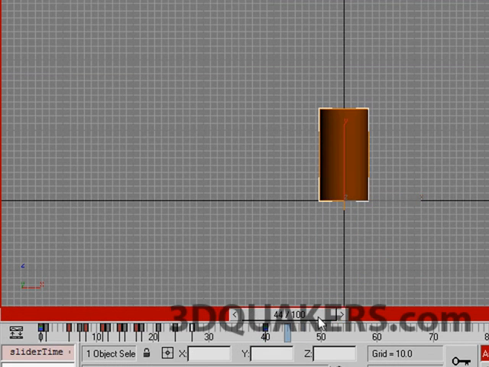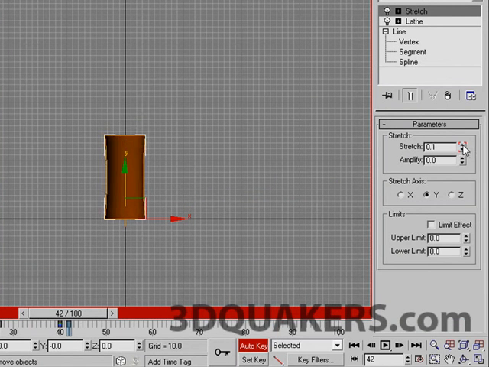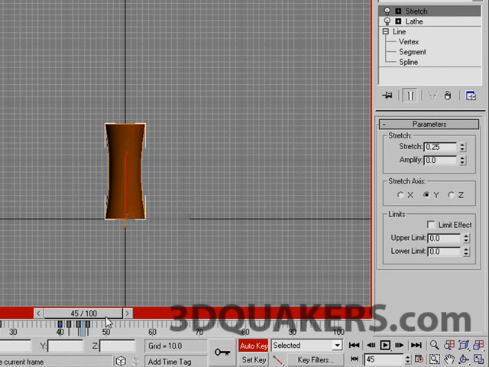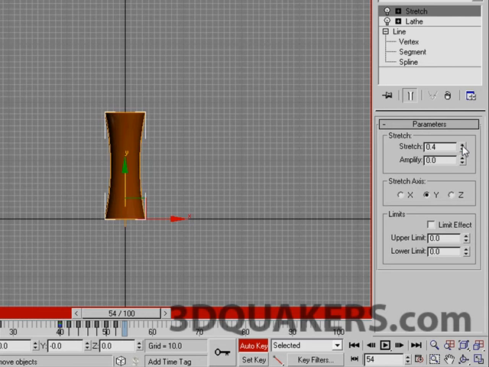So I'm going to go by 2 frames, say 42, and stretch up a bit, and then down, and then stretch higher, and then down. Because the keyframes are very close to each other, this will create a shaking effect. And then it holds for a while.